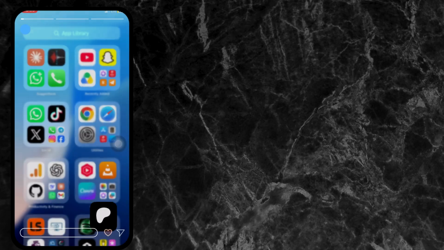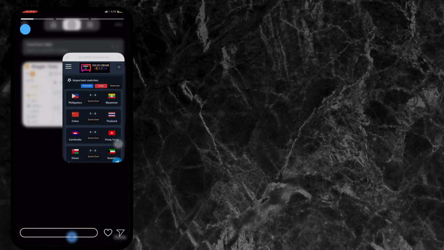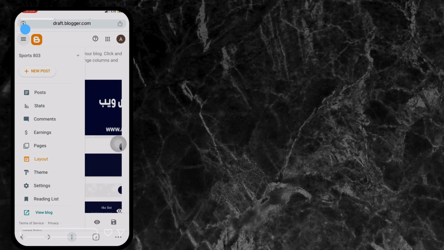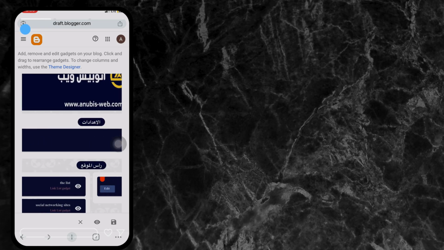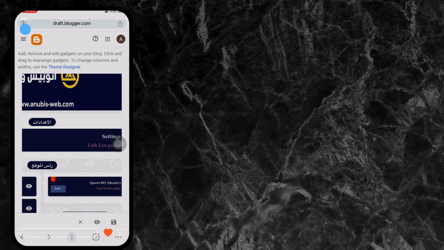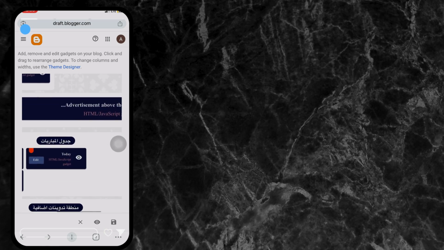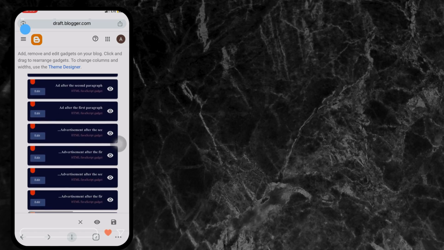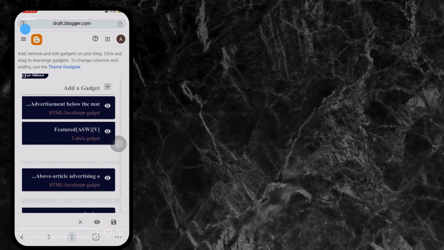But after you've copied all of it, you head over to your Blogger and you head over to your site, and it should take you to the dashboard, and you go to this section of layout. For this type of theme, we're gonna be putting it anywhere that we want.